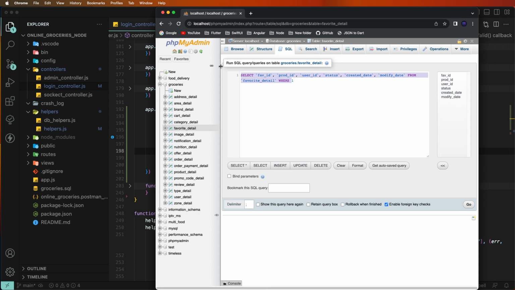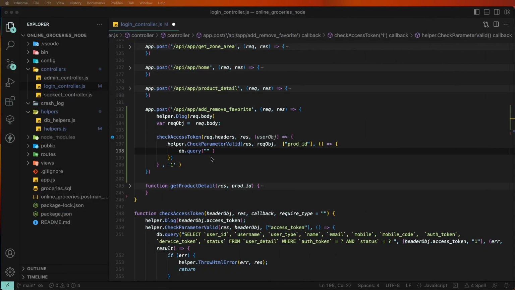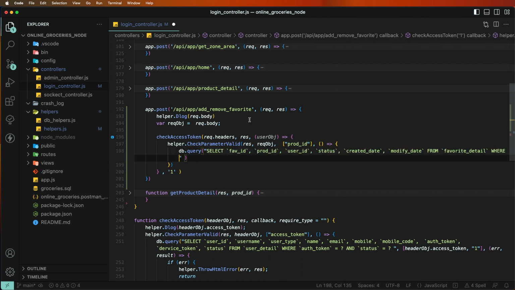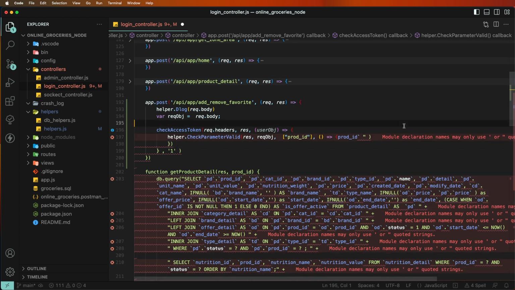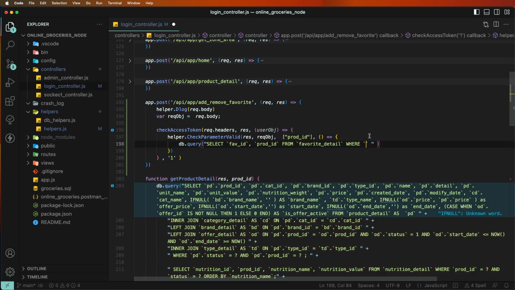Now paste it here, and write the product id equal to question mark, and the user ID, combined with these table structures.